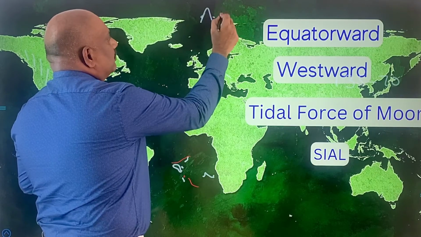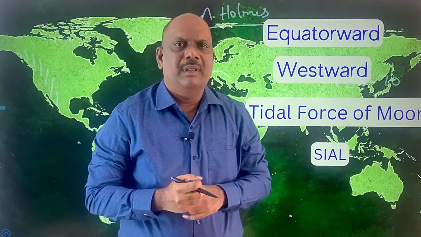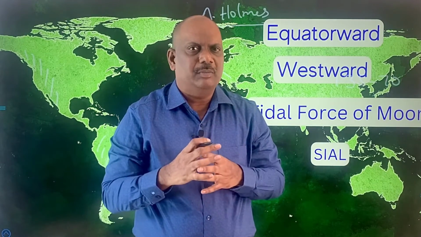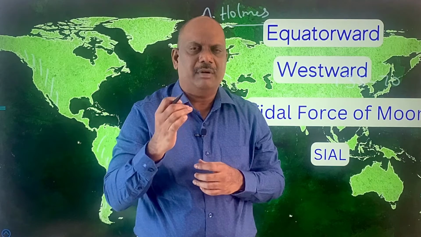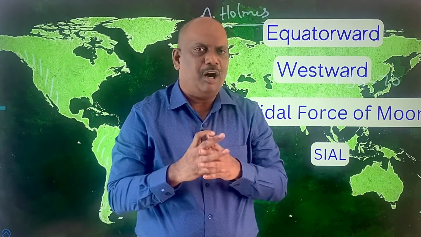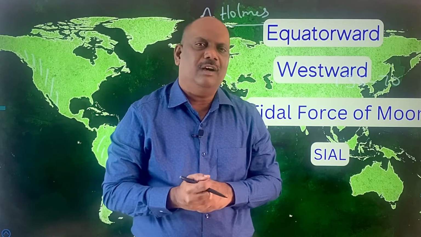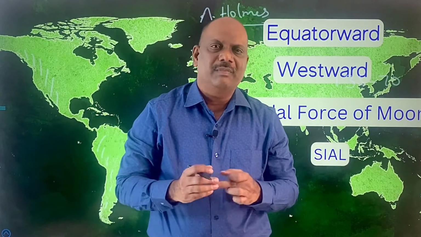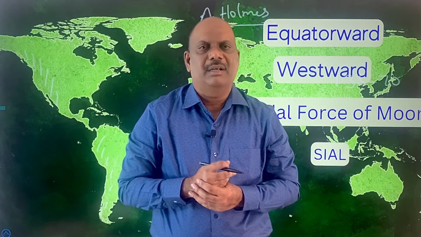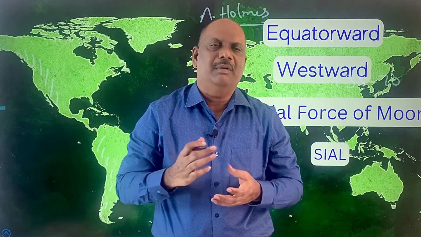Arthur Holmes, while criticizing this theory, said that if there is a force which was responsible for the movement of the continents, that force should come from within the earth, and no other external force would have been capable of drifting these continents. Apart from criticizing his theory, he also gave some credit to F.B. Taylor because he was the first to propose a theory about displacement. But later it was proved that the continents and ocean basins were not a permanent landmass and they keep drifting.